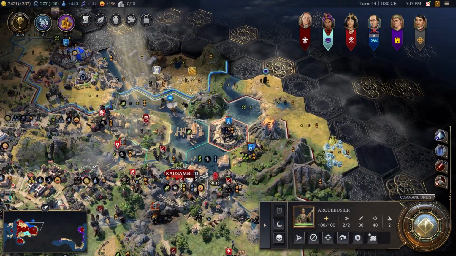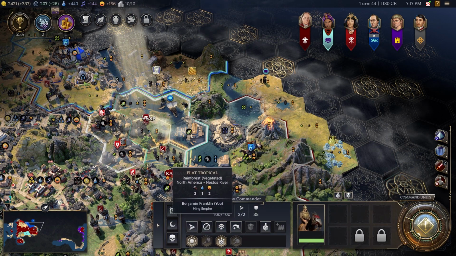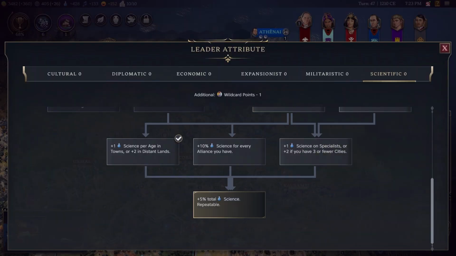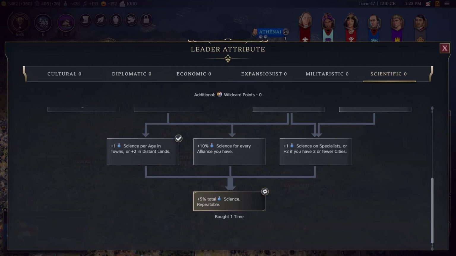The fight continued on, and we both could see we were losing more than we could sustain, and so we settled peace, giving us a scientific attribute point, adding on plus 5% science per turn, and as this is repeatable, let's see how many times we can do this.